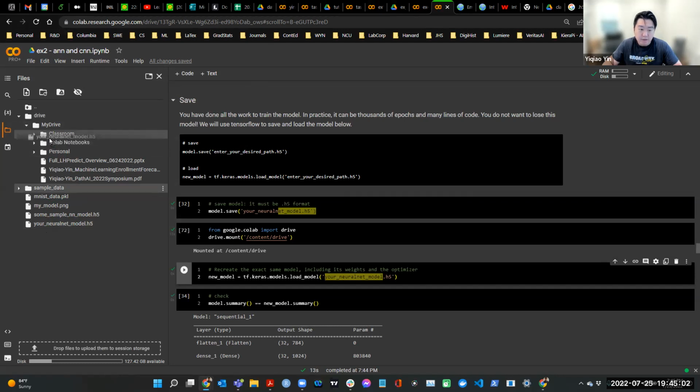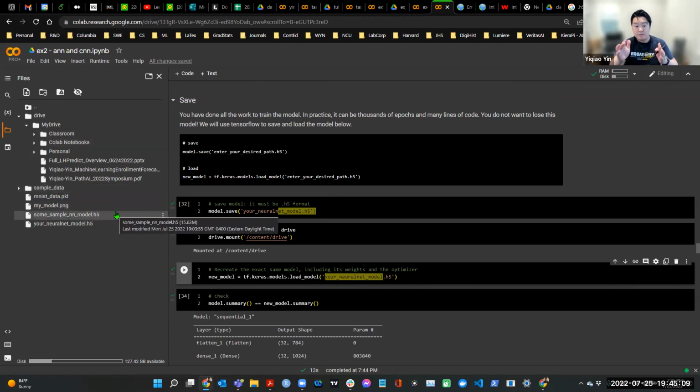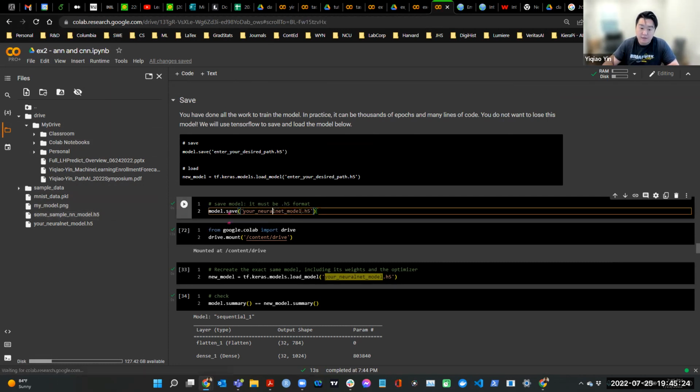And once I toss it in there, I will never lose this, right? I'm not gonna do that because this is just a sample test, so I'll just leave it here. But for you guys, please make sure you don't lose your model. As a matter of fact, I'm gonna impose this as a requirement. For those of you who end up choosing TensorFlow as your model, you're gonna have to save this and then save it on your GitHub in the very end. And GitHub is actually one of the submissions.